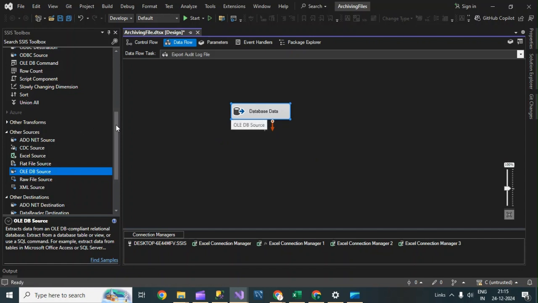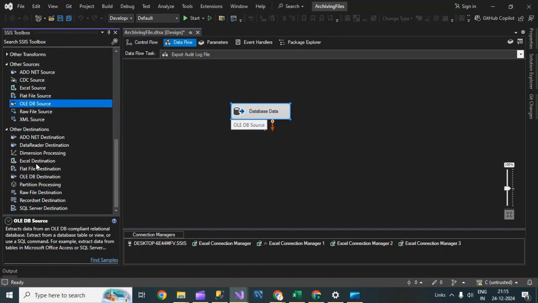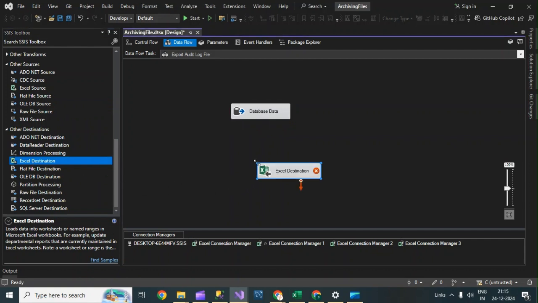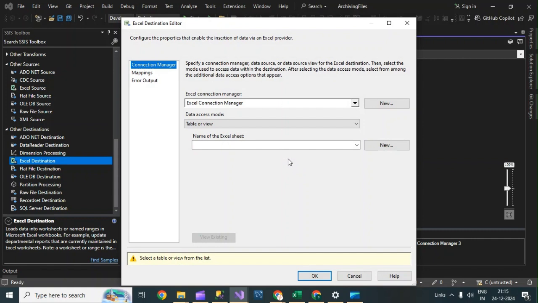Then the destination. For the destination we require the data in Excel format, so I will take the Excel destination. I will connect this one to the Excel destination, right click on it and go to edit.